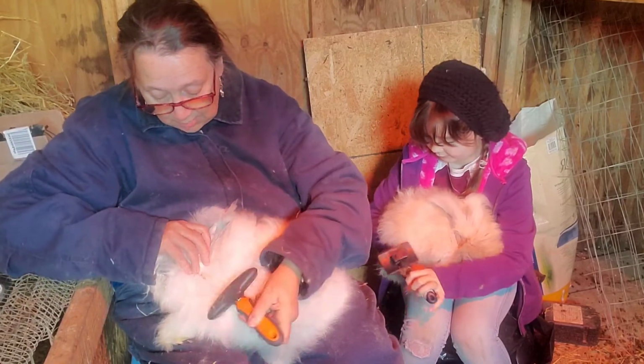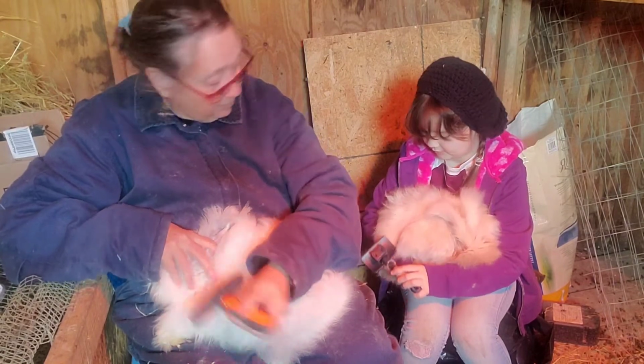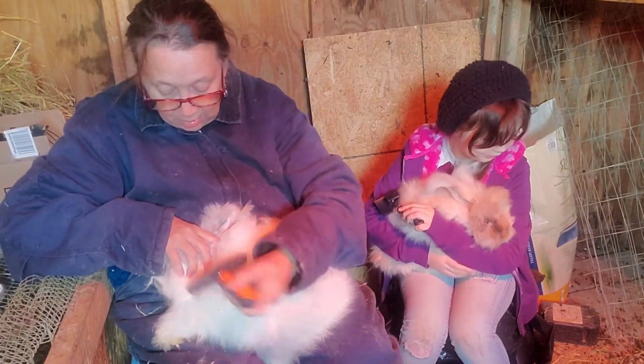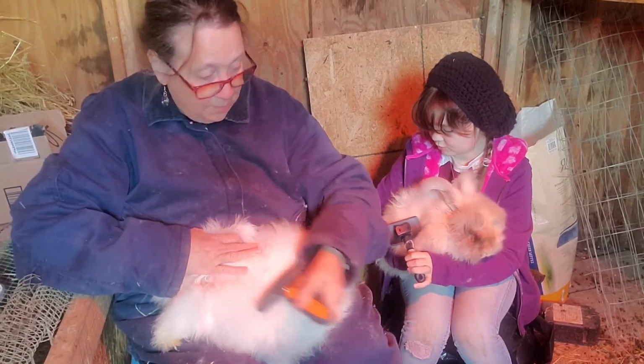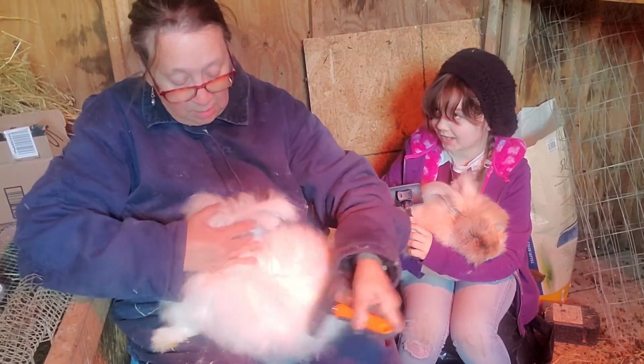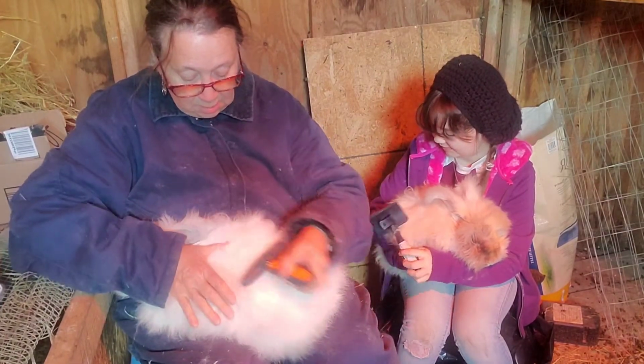You need help? No, I got her. She's just probably tired. Oh, well, she just wants to get down probably and roam around. But I don't want her down on this floor because there's too much rabbit poo down there, and I don't want it getting in her fur.